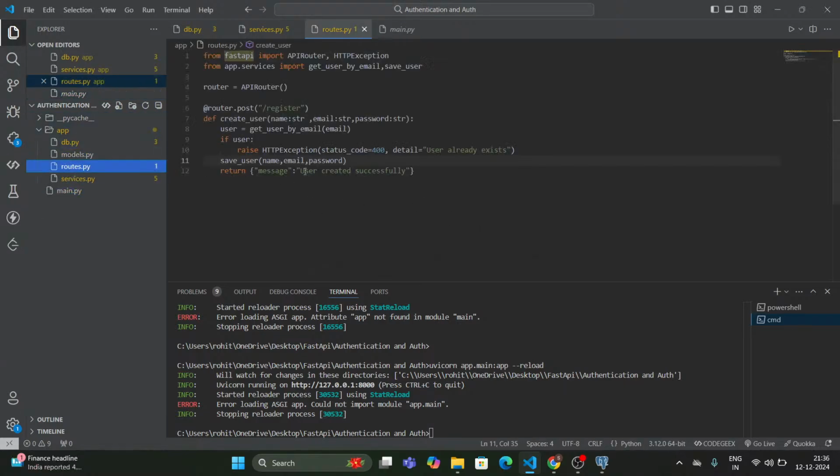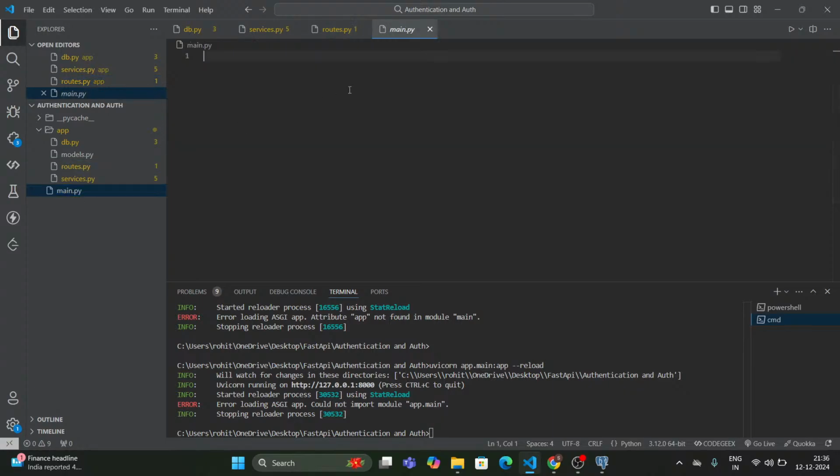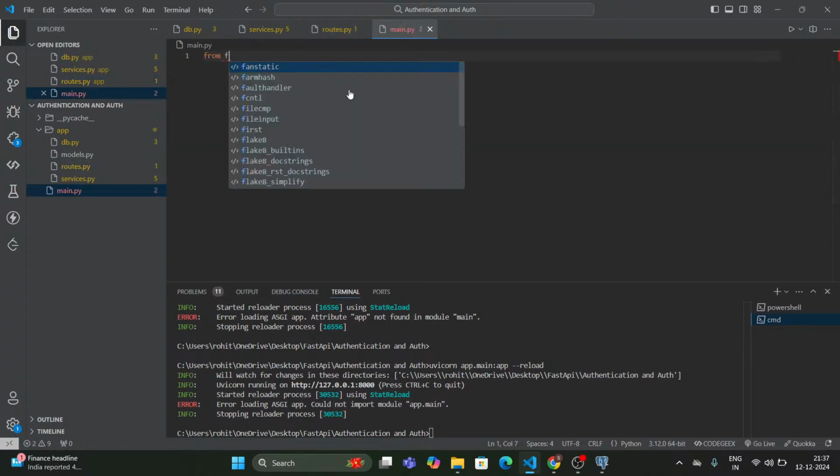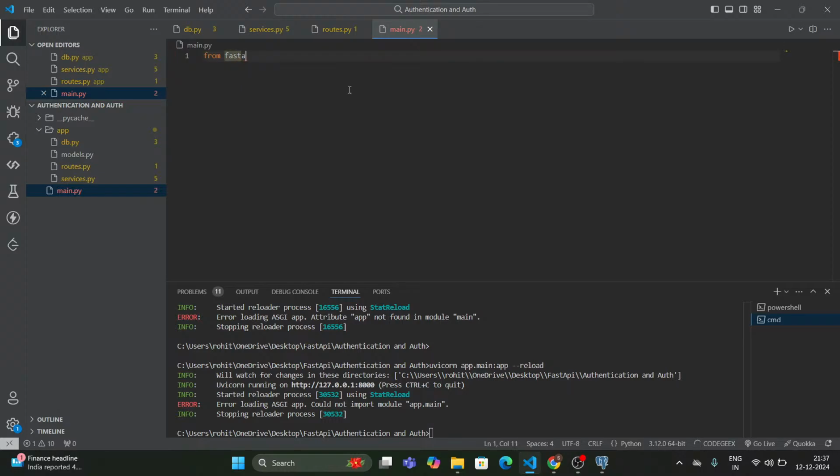Okay, so we get this endpoint. Now we will link this endpoint with our main file. So we come here and write from fastapi import FastAPI, from app.routes import router, declare app equal to FastAPI, and include router here.